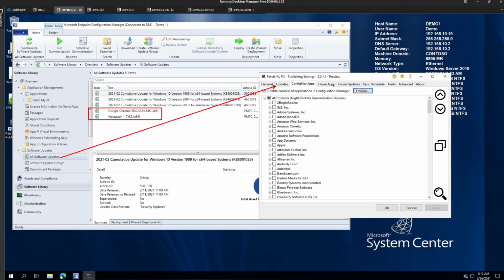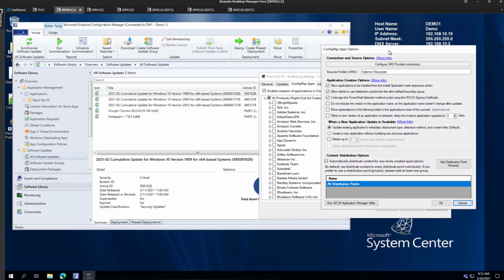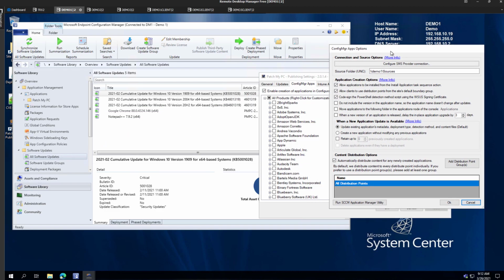So the only thing I would say you have to note is if you're deploying our apps as required and you're using the update in place, that's the only scenario where the application itself could update without you knowing, because the detection method when we update the app would look for the current latest 89 version, for example. Now, with that said, there is a feature that we're actually going to be demoing later on.